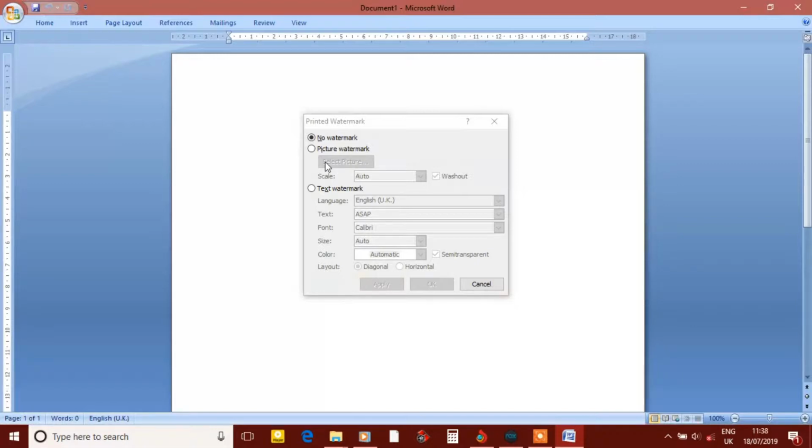You can use a picture or a text. There are three options: no watermark, picture watermark, and text watermark. So you can choose whichever. Before proceeding, let's see how the given templates look.